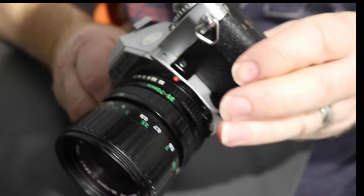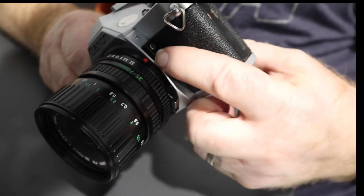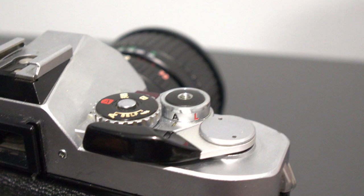On the side is a little silver button, and this is a backlight compensation button. So if your subject is in front of the sun and you've got the sun behind, you can press this button and it will alter the exposure by one stop. On the shutter release button, you have an A, which I'd imagine is advanced, and an L. The L locks the camera.